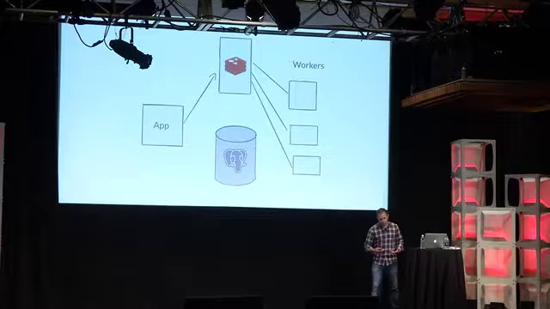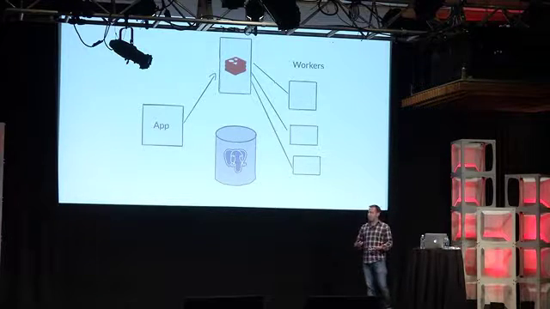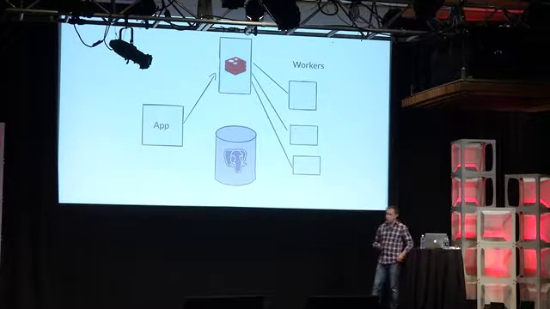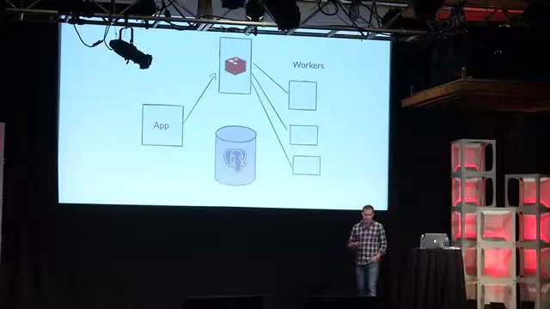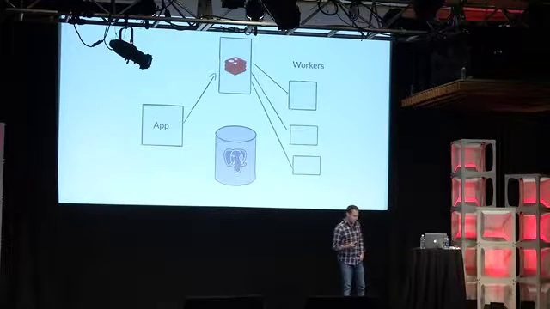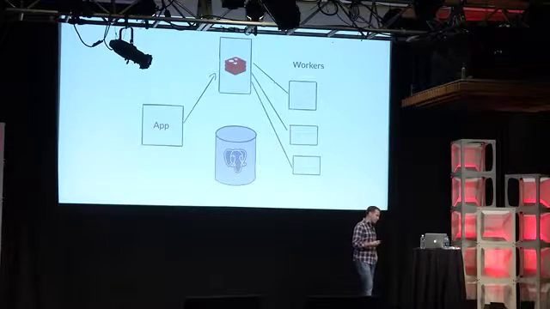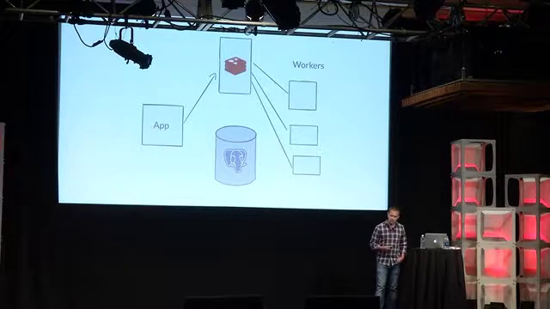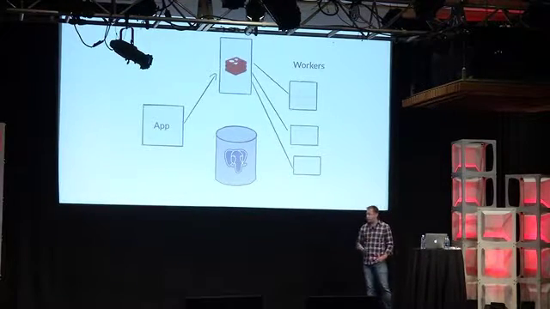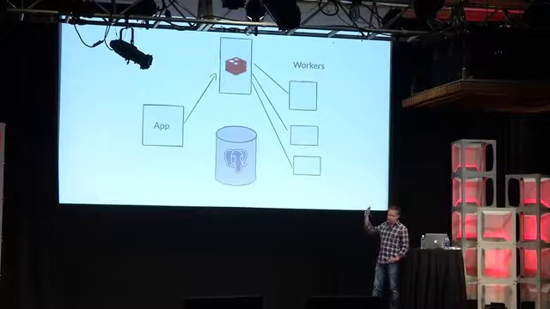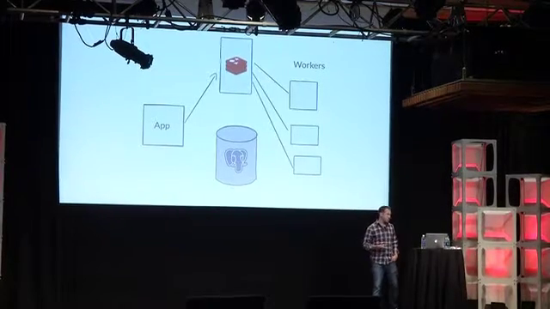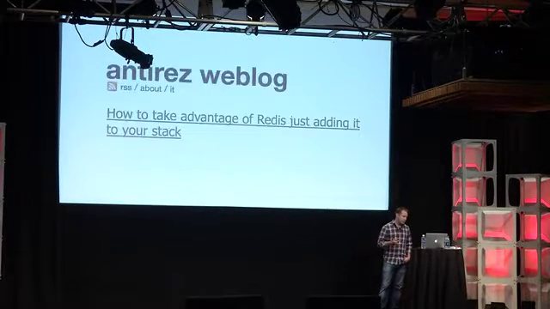Typically, then, what happens from there is that Redis gets added to the mix, and the use case I'm showing you here is that Redis usually ends up being used as a mechanism for background workers, such that jobs end up on that queue, and then some set of workers on the back end start doing something. Now, what does this mean relative to this?